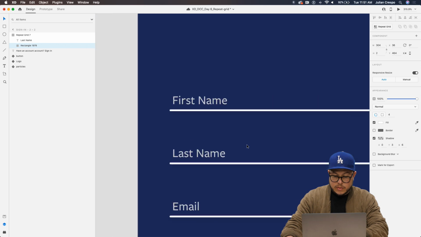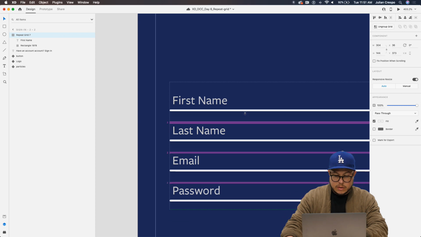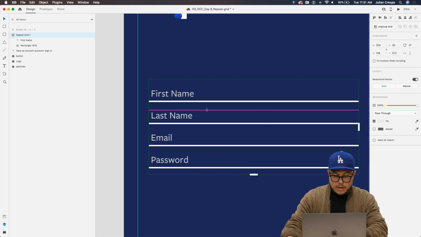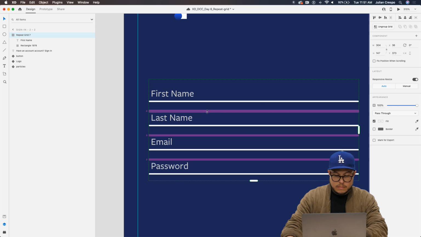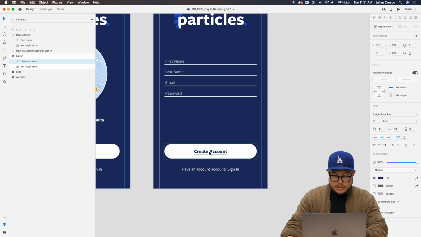But what's really cool is that it all changes because repeat grid is doing all that. And I could change the spacing again too. So then go to 0. Oh, look at that, looks good, right? And then this changes to join.